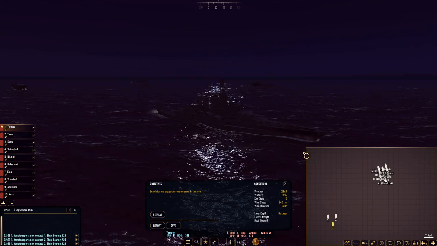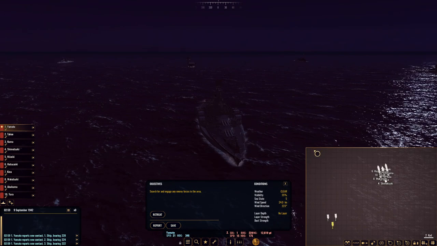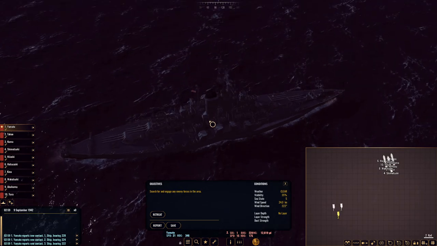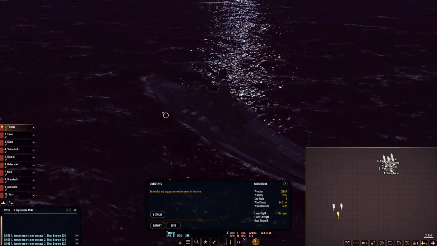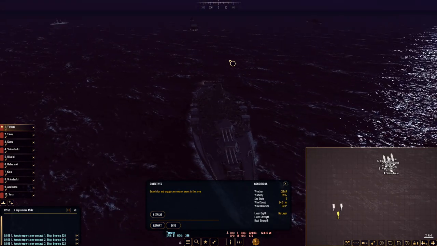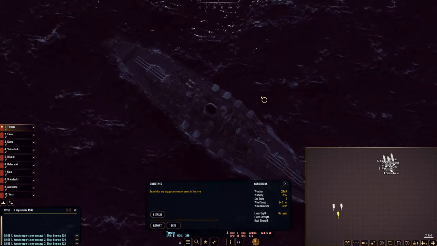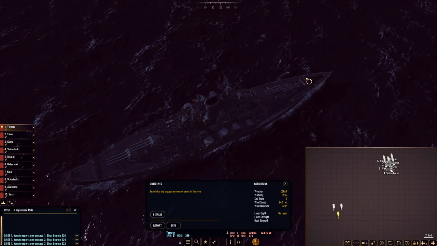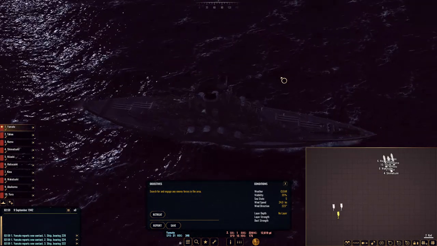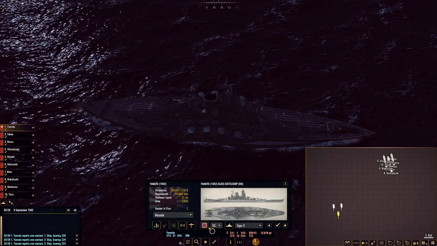Oh. Is this him? Yeah, this is him. Oh my gosh. Wow. Yeah, this is him. Is it? Or is it somebody else? That does not look like the New Mexico. Or does it? That's so dark. Sorry, I can't always see anything here.